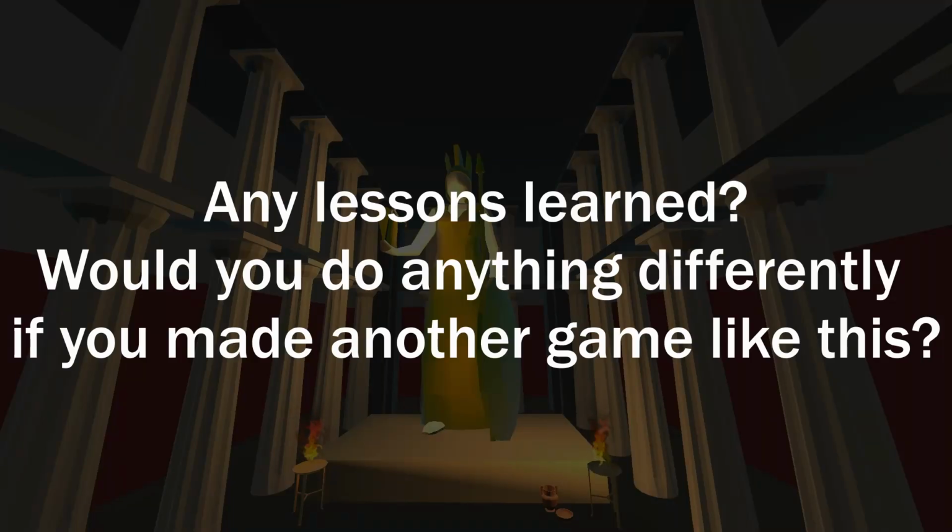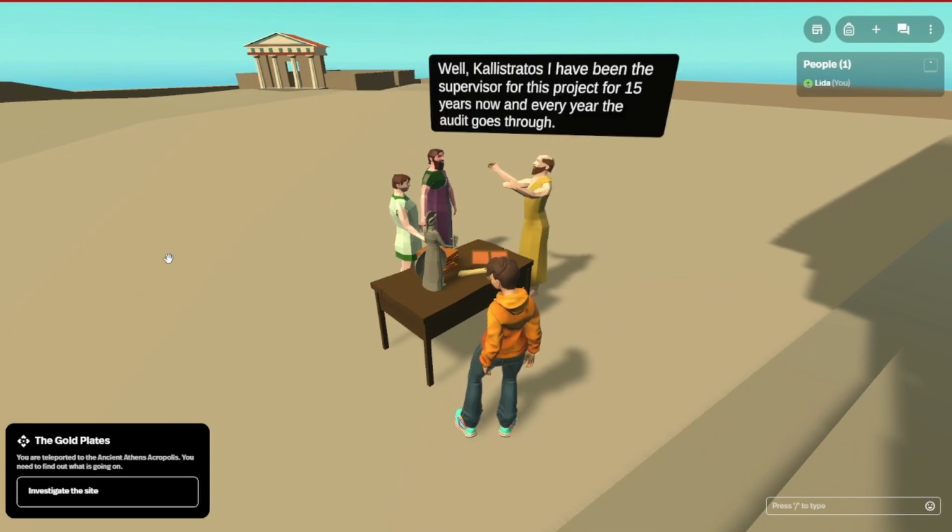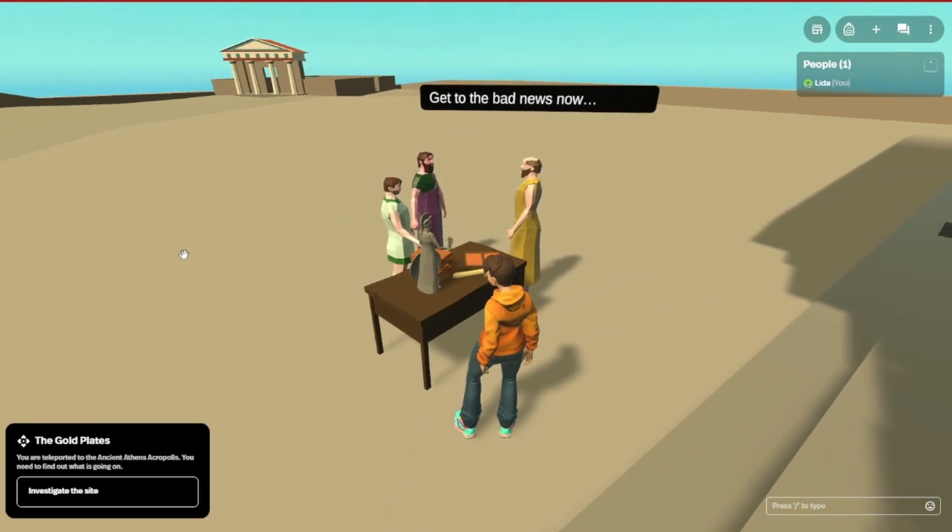Any lessons learned? Would you do anything differently if you made another game like this? Yeah, a few things. Mainly the dialogue, and more specifically its length. I mean, it's pretty obvious when I say it now, but things that look entertaining on paper could end up being long-winded and distracting in-game. Especially the first iteration of the first scene went on and on and on to the point of becoming annoying for the player. So I had to go through all the dialogue and ended up cutting and adjusting a lot of stuff.